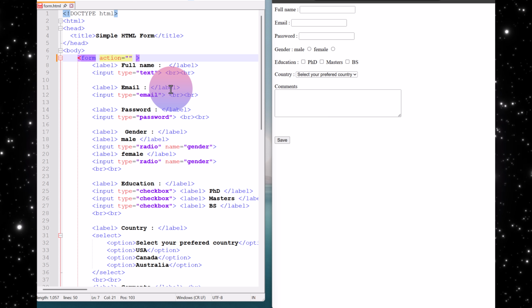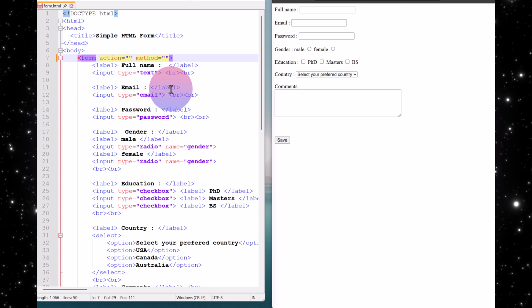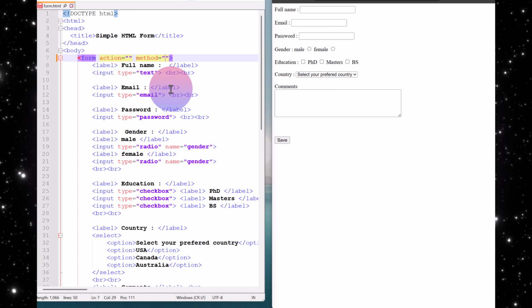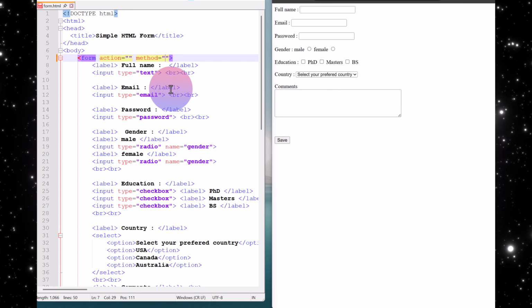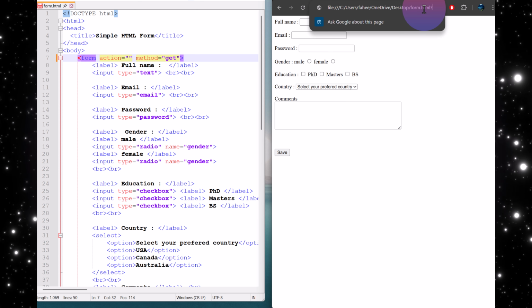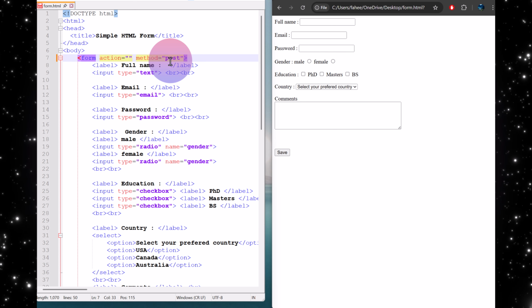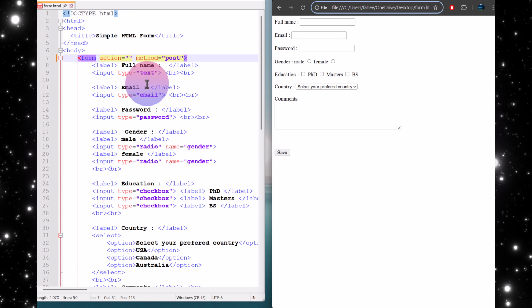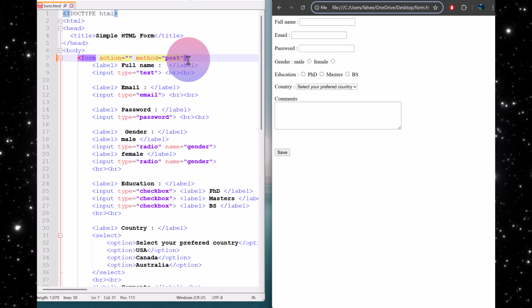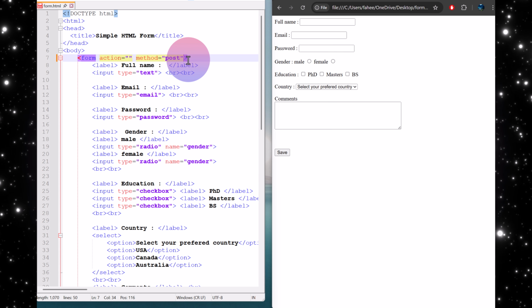Another attribute is the method attribute. Now, method attribute we can give post or get value. So two values are possible. They decide how your data is going to be sent from one page to another page. So if you are using get, your data will be shown in the URL. Just look here. Here is the address bar, and here all of your data will be shown. But if your data is too sensitive, then I will prefer you to use the post method because it will not show the data and it is much more secure as compared to the get method. Okay, so these two are the most important methods of this form.